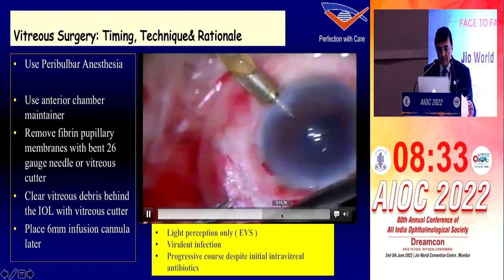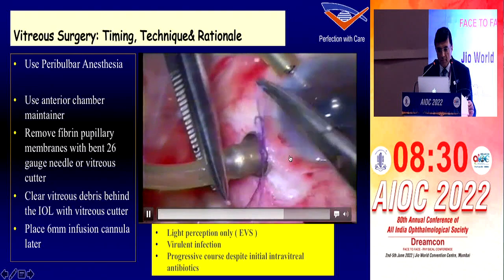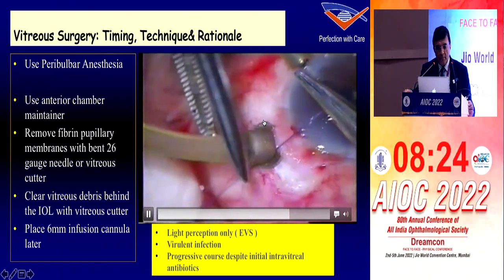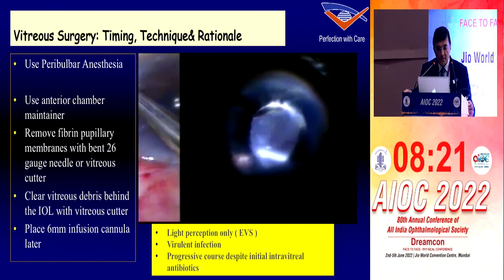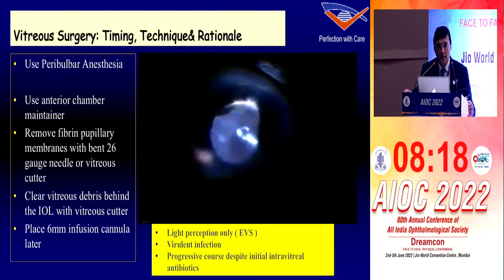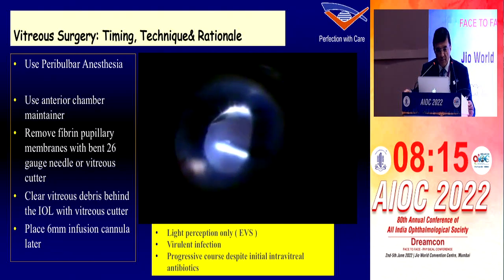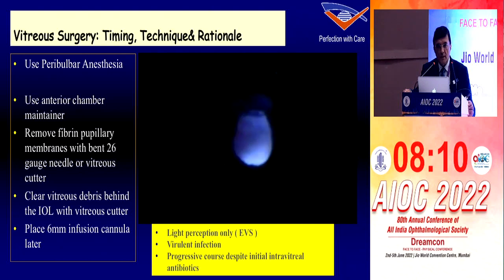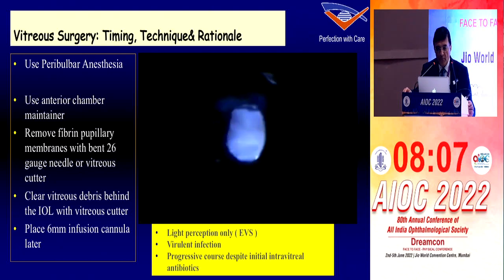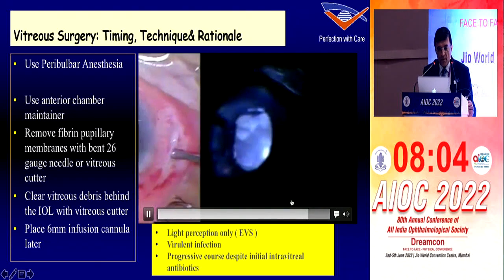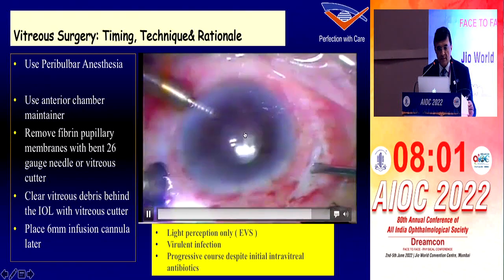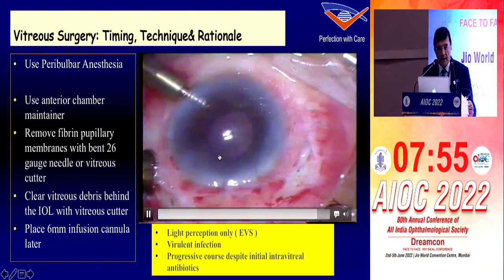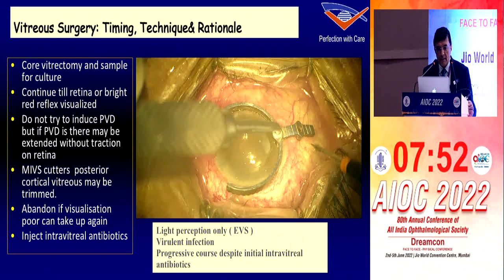The aim of vitrectomy is to ensure that... this is a slightly older video, but in case required, if the choroid is thickened, we still use a sutured 6 millimeter cannula. We have 6 millimeter MIVS cannulas available, but whenever we are not sure, we must make sure that the cannula is visible inside before a vitrectomy is started. The endpoint for vitrectomy is that we should be able to see the disc or get a very good glow. Please remember, the fight with endophthalmitis is by antibiotics. So vitrectomy basically is debulking the vitreous.